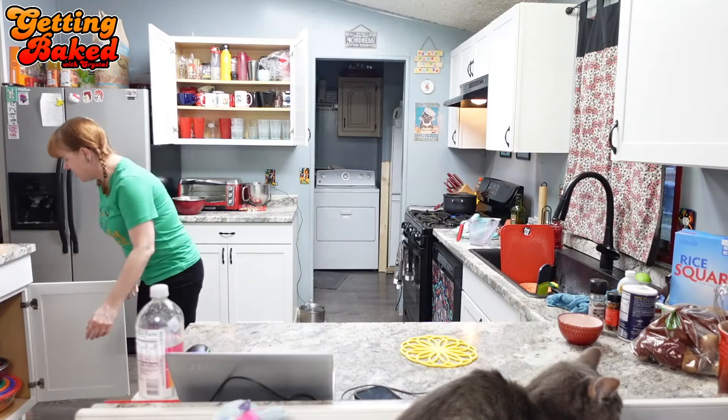Immersion blender. I don't have one of those. We make do with what we have, which is not a potato smasher or an immersion blender.